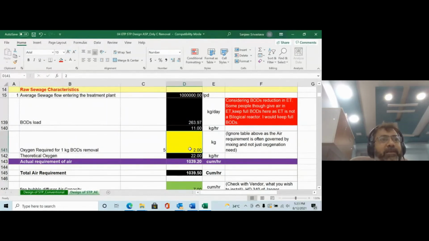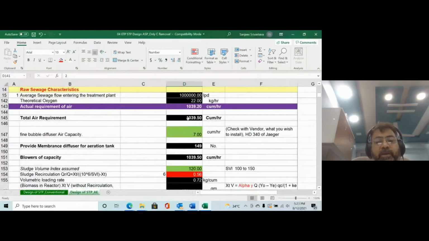That sheet was designed at a time with whatever knowledge was there, and I always believe that people keep on believing in lots of copy paste. So that sheet is probably only valid for surface aeration, not for the mixing criteria. Over a period, the mixing criteria have changed, but people have not decided to change it. Who will change it? Ultimately, engineers like us will change. So they are not changing, no worries. You remember this knowledge, you put somewhere close to around 2 here. And if you put 2 here, you have the air requirement of 1039 cubic meter per hour. If you have a fine bubble diffuser, again, check with the vendor what you wish to install.